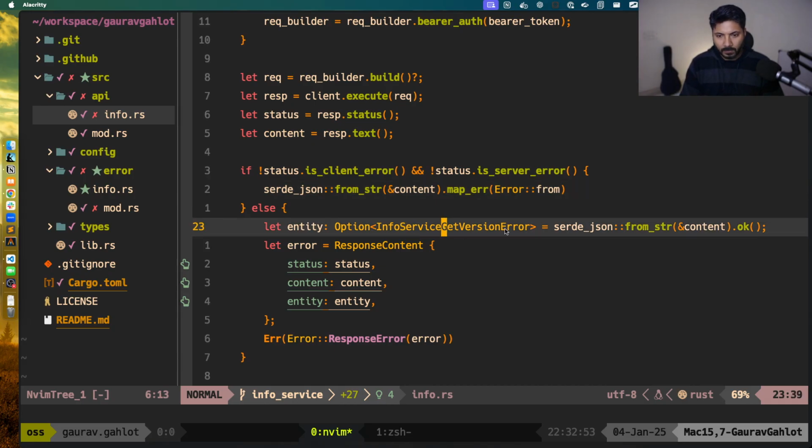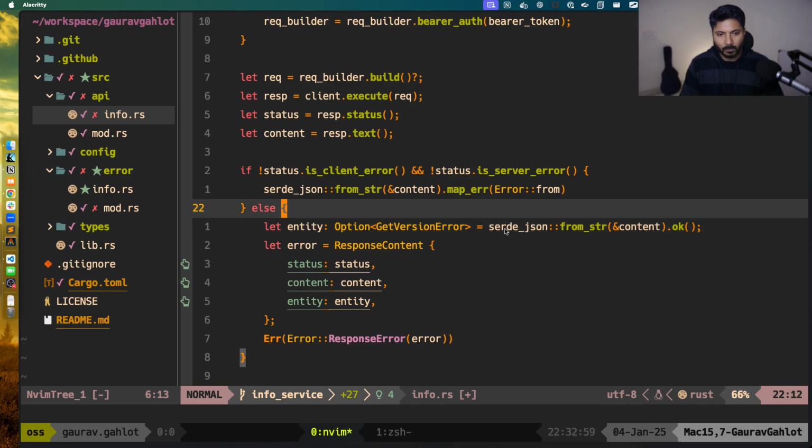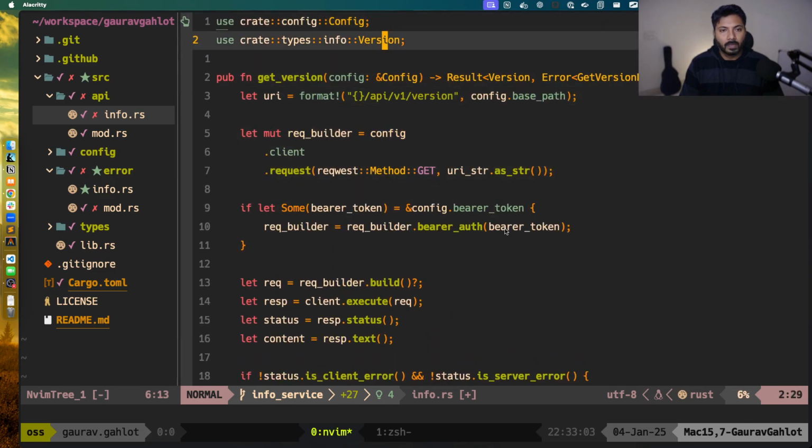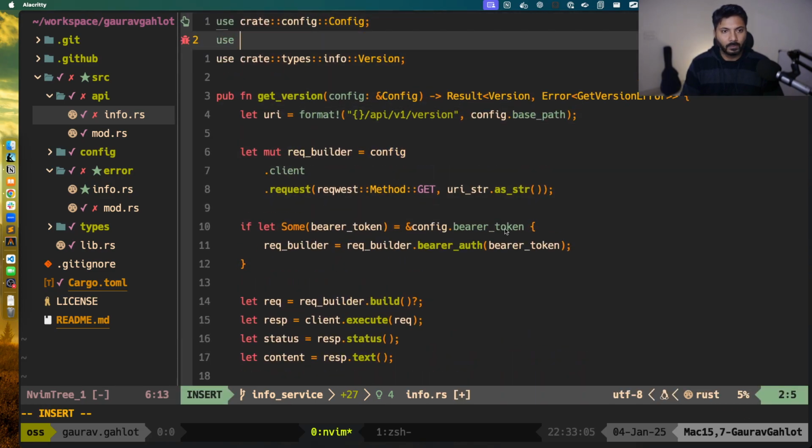Info service get version error. Nope, that's just get version error. And I think at this point we want to bring in errors from use crate error. No, I think it should be fine.